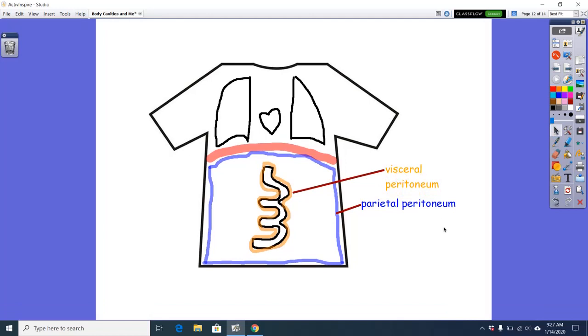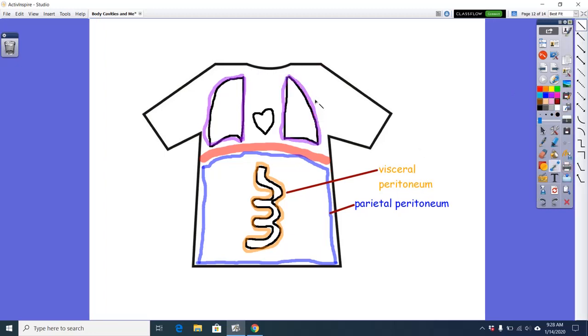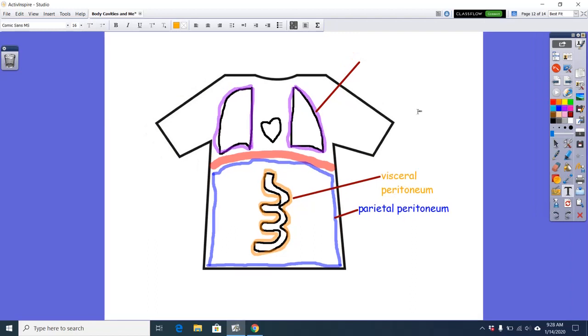Okay. Now we're going to do the same thing in the thoracic cavity, but now we have to worry about two parts. We have to worry about the lung, and we have to worry about the heart. So lining the surface of the lung is going to be another membrane. And lining that surface of the lung, since I'm stuck to the lung, is visceral. And the name for that membrane, since it is lung related, is pleura. Okay, I'm going to do it on both. Sorry, I'm trying to do this with my mouse. Okay, so lining that organ itself is the visceral pleura.